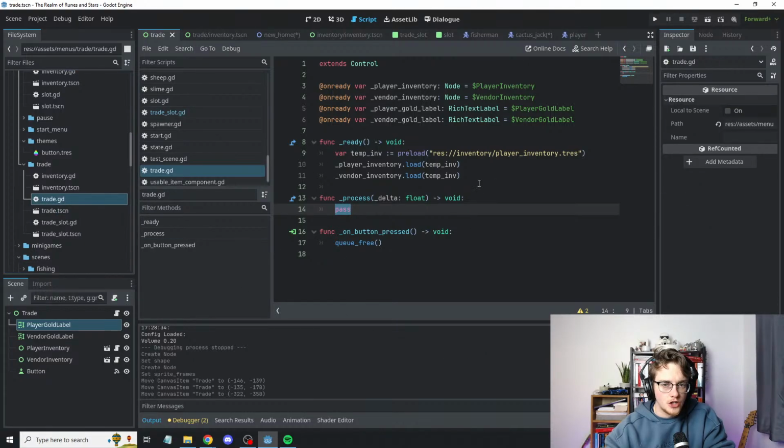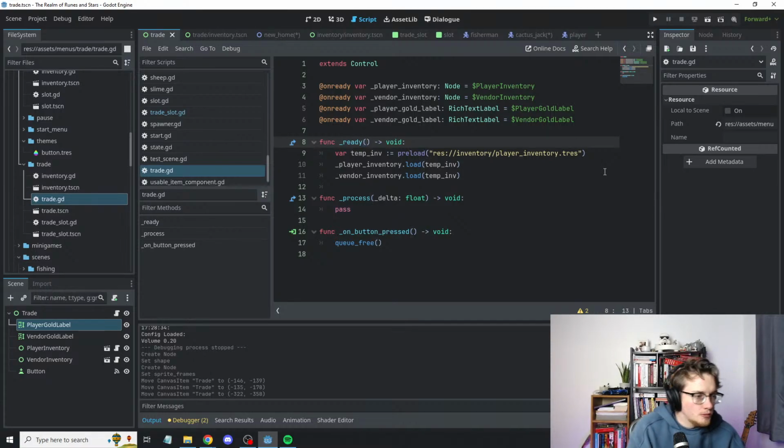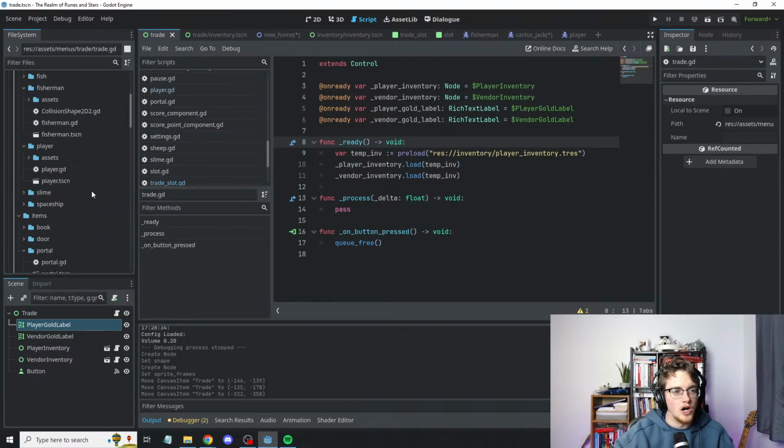So far, what I've got for the trade screen, and I've kind of bodged this to make it work a little bit. Be a 2D node, okay, that you just add to anything. Oh, so you talk about like a composition, essentially. Like having a vendor component or something that you can add to anything, and then when you do it, it would, yeah, that's kind of what I'm thinking as well.